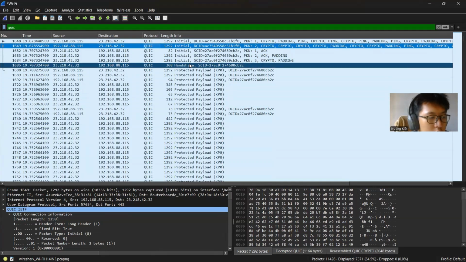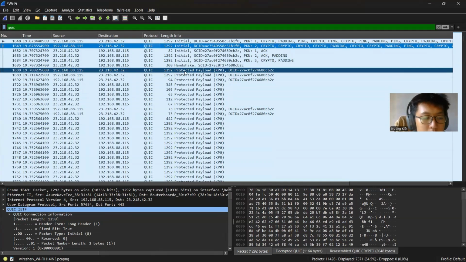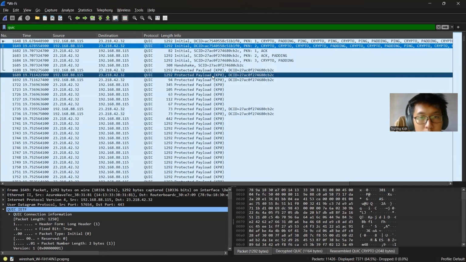After the handshake, all packets are encrypted and appear as protected payload. This shows that QUIC integrates security directly into the transport layer.